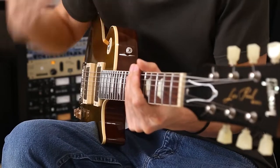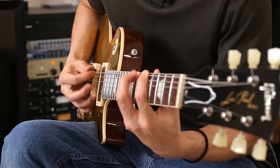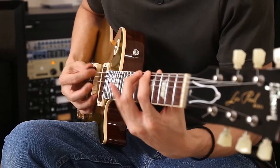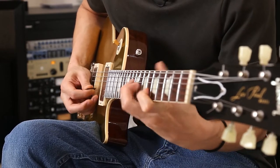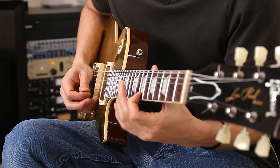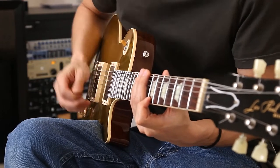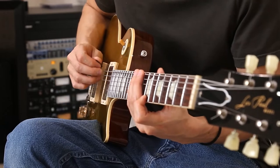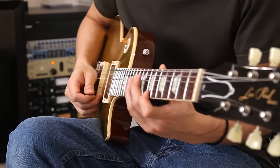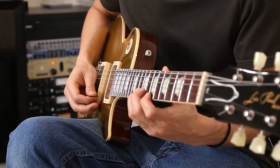Now, concerning economy picking backwards, I do approach it a little differently, because when I'm going down this way, my pick is resting on the next string already, okay? But when I'm going back up, I don't rest my pick on the next string. It just doesn't feel very natural to me. So what I do is I just kind of float the pick.